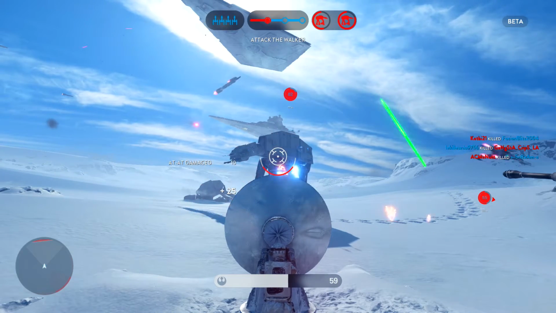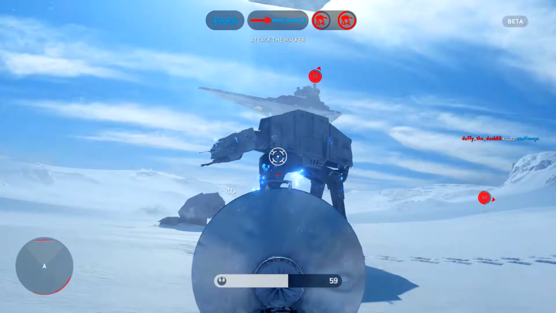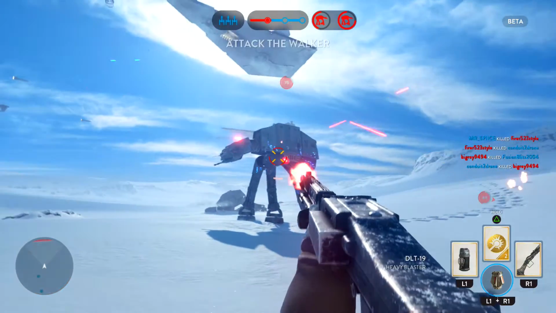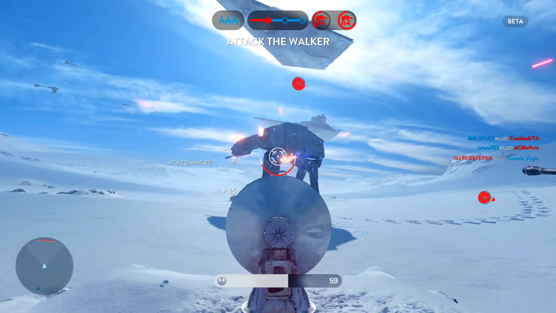So what is the Walker Assault? What do you have to do? Well, the Imperial forces have to defend the AT-AT walkers, those are the big things, from several waves of Y-wing bombing attacks. If those attacks land, they leave the AT-AT walkers unshielded, allowing the rebels to cause damage with guns and turrets, which they wouldn't normally be able to do.